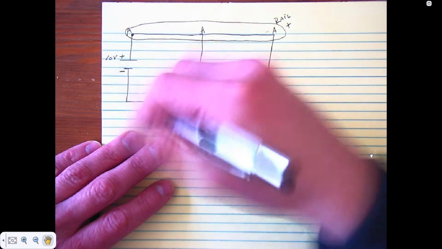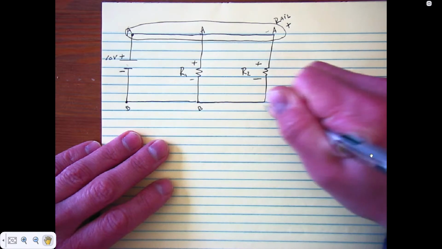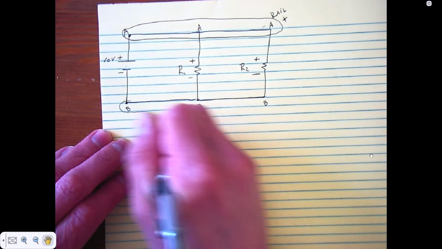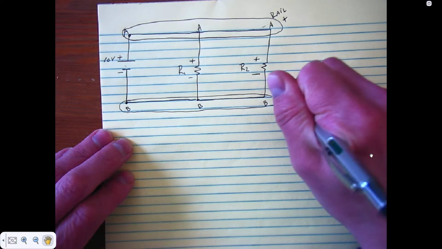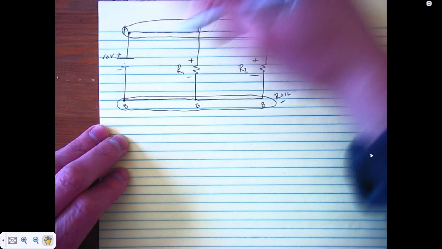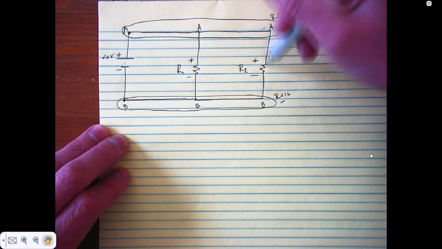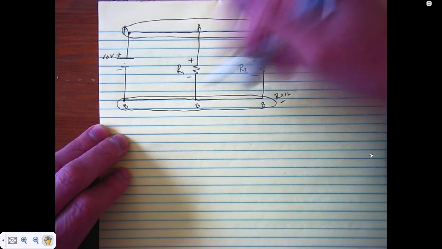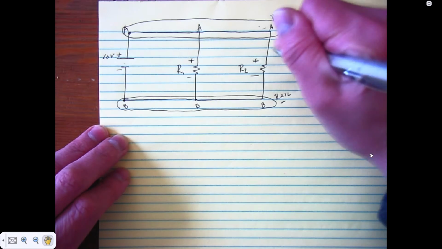Likewise, we can say point B down here is connected to all these point B's. So we can say this is our negative rail. So by looking at this, we know that if these two resistors right here, these two loads right here, are connected to the top and the bottom at the same points, then we know this is a parallel circuit. So this is definitely a parallel circuit.